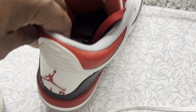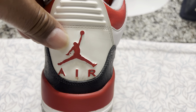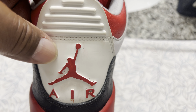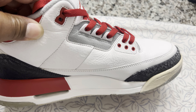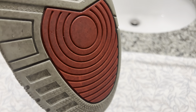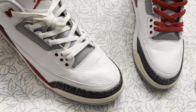If anybody knows anything about these back tabs and what I can do to spruce them up, let me know. Right now I'm using whatever I can to touch them up but they still look real flat. I'll probably have to re-tape the whole area, prime it, and repaint it all white, then paint the Jumpman red again — but I don't want the paint breaking off. The bottoms are still rough; it's hard to do much since these are almost 10 years old.